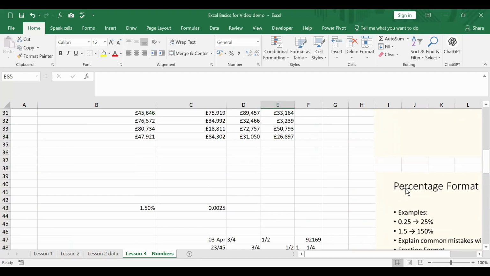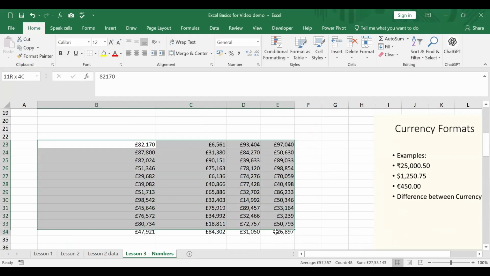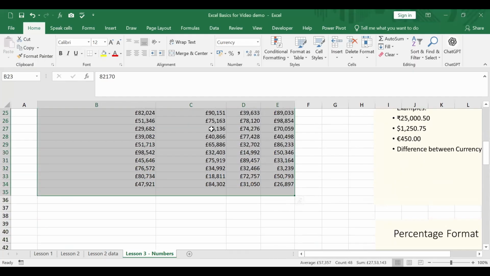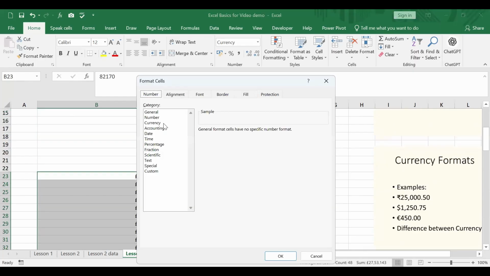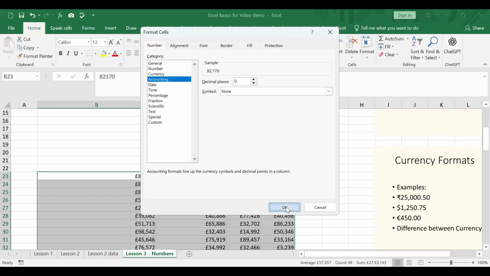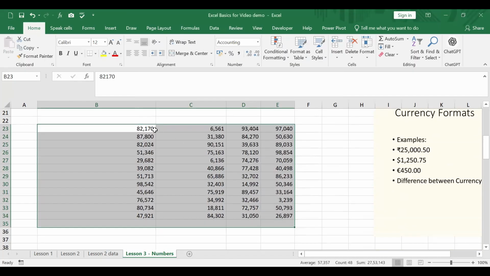Now there is one more in accounting. Now you can format these cells, right click, format cells. There are 2 types, one currency and accounting. And let us put this 0. What is the difference between them?